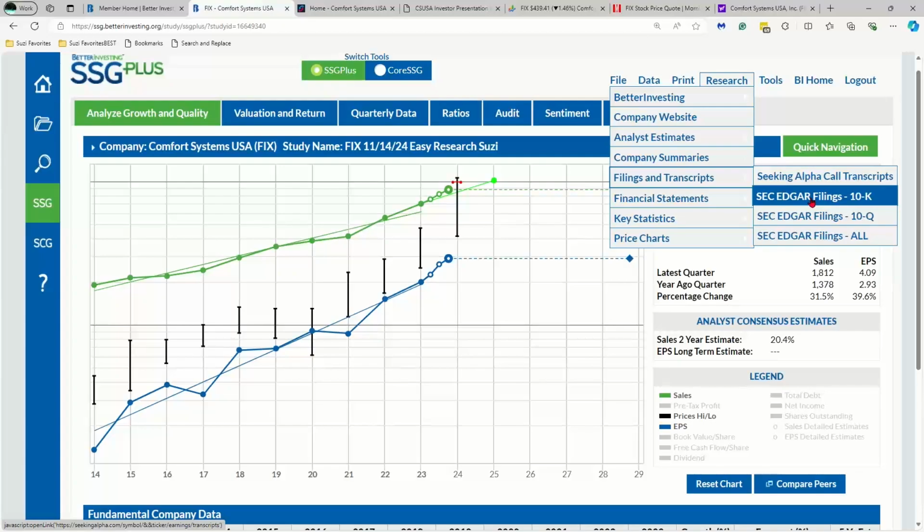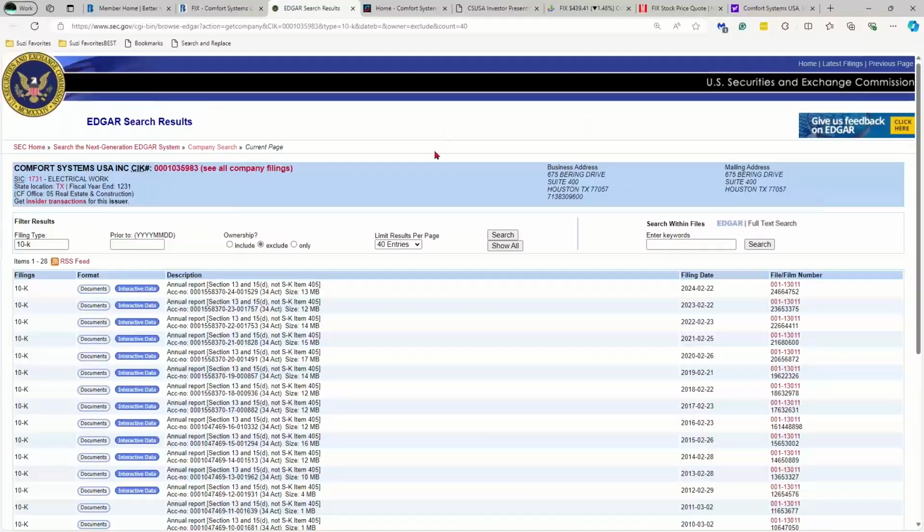There are certain sections in your 10K official filing that I'm going to point you to, and I'm going to make it a little bit easy here. So the 10K, by going this route, the filing type is automatically filtered for 10K on the Edgar website that we're on here.